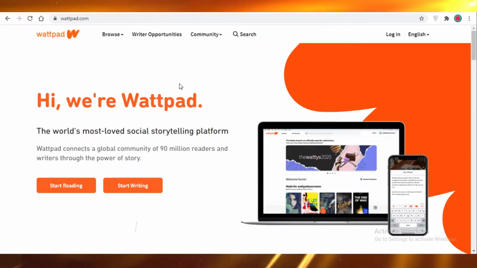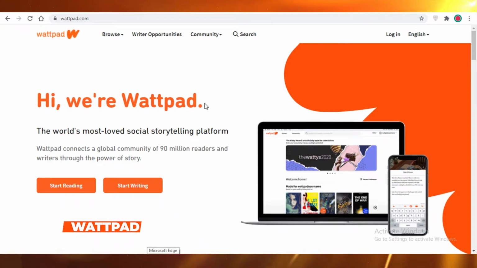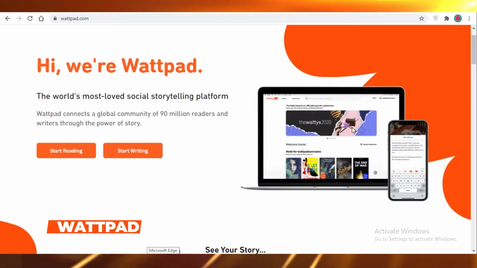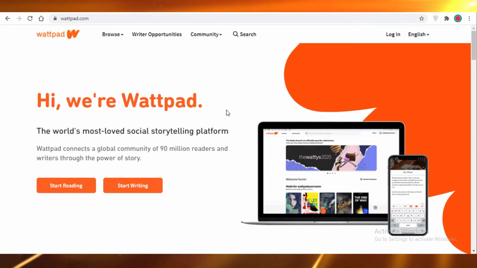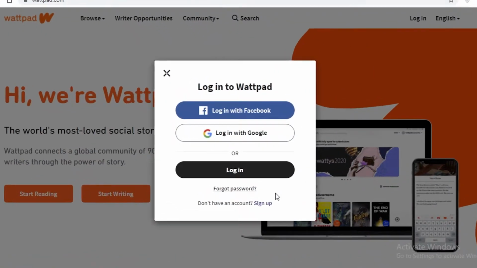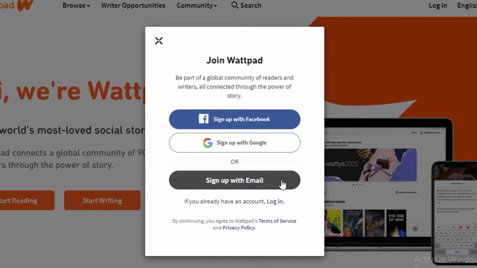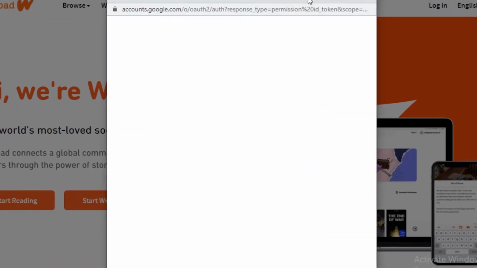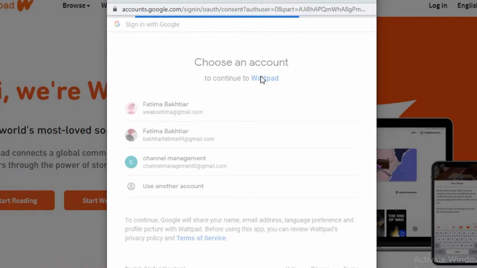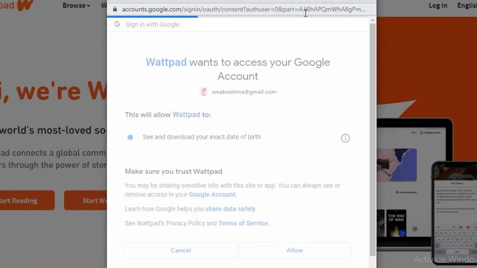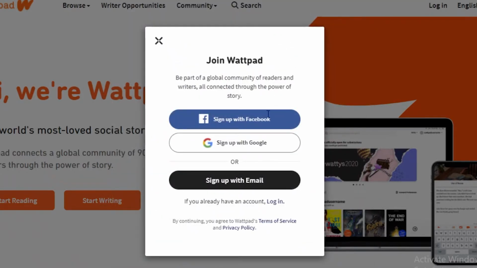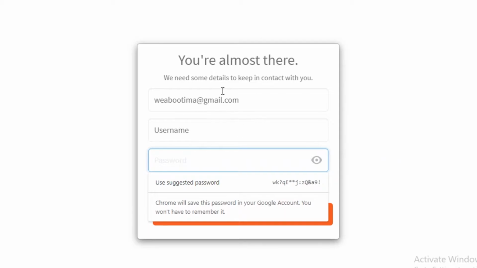First off, we're going to go on wattpad.com, and a lot of people do use the mobile or tablet application of Wattpad. It's more popular than the web application, but it's still a very good web application. So what we're going to do is we're going to log in, then we're going to go to the sign up page, and I'm just going to sign up using Google over here. We're just going to use Google to sign up. You can link your Facebook account or anything else that you might want to use for your account. You can create your account using your email too, but I wouldn't recommend it.